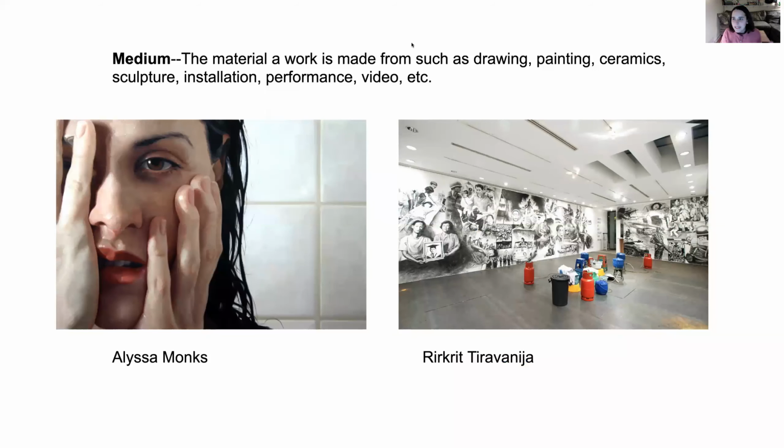To start with medium, this is something that is most times obvious. When you see a painting, you can tell it's a painting, you can tell it's a sculpture, but it's complicated by when something is on the internet. So for instance, the image on the left, you might be able to tell that this is a painting, but it can easily be confused for a photograph if you are seeing it on a really small scale. On Instagram, for instance, you might think that that's a photograph initially.